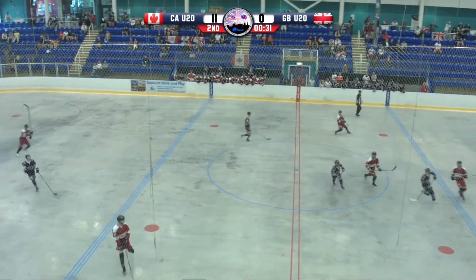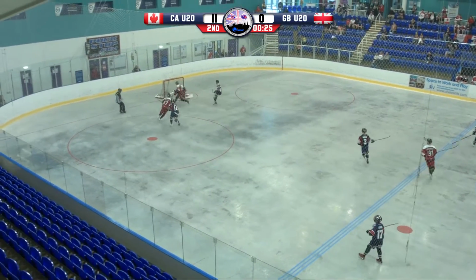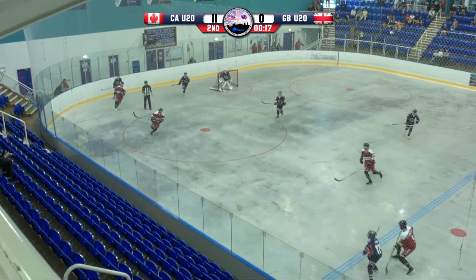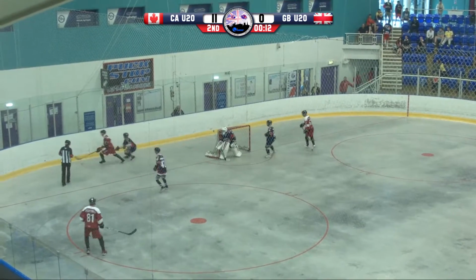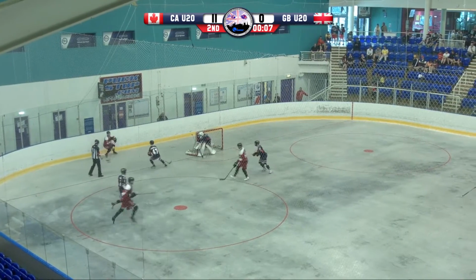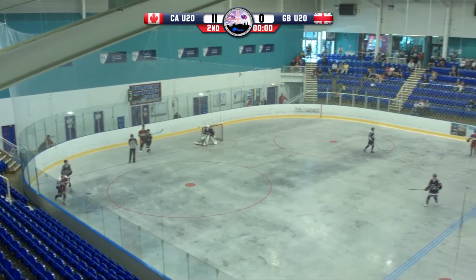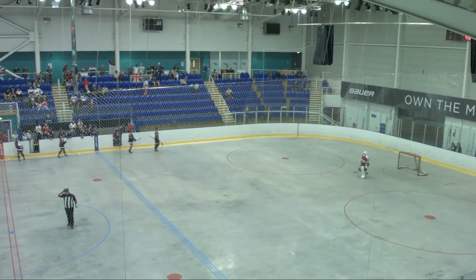Lang forward, intended for Andrew Stafford. Great save from Quigley, gets the pad down, stops the shot from Brad Whiteman. 15 seconds left in the period. Laframboise down low to Whiteman. Whiteman cuts through against Jack Dransfield, looking for the pass in front. Turns this way, turns that, and that'll do it for the second session. Period 2 done and dusted.